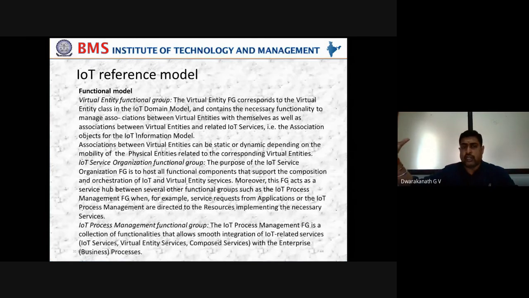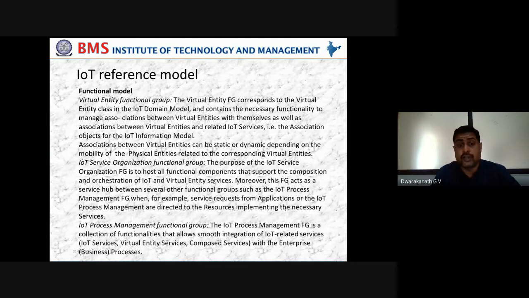Then virtual entity sets should be related and associated to this service. After this service, the next service should come. The sequence of servicing is very important here. Why? Because maybe one service's output will become an input to another service. So you have to keep that in mind while doing a project.